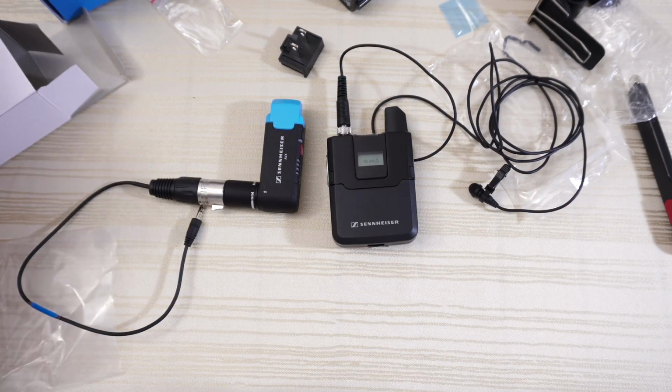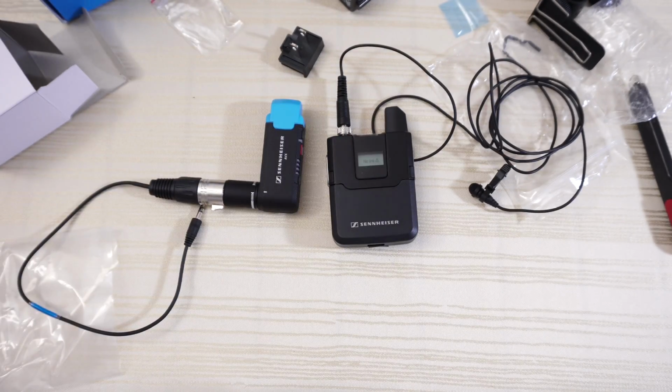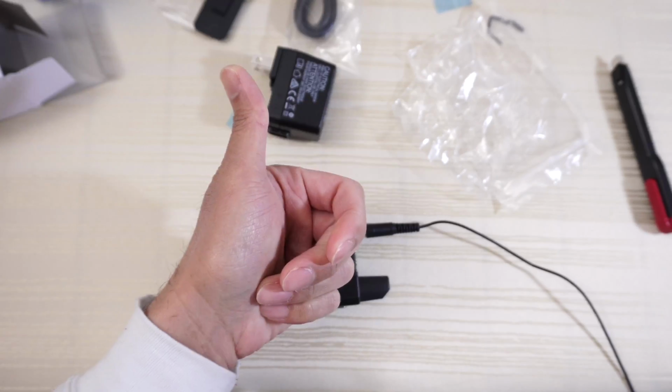So right now you're just hearing sound from the super cheap Maono Lavalier mic. This is 20 bucks on Amazon. So I'm gonna upgrade from this to this Sennheiser AVX kit, so the audio should be a lot better. So let me go ahead and charge this up, and I'm gonna switch over to audio right now.